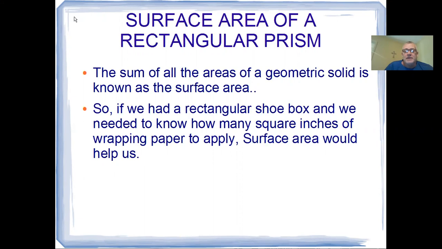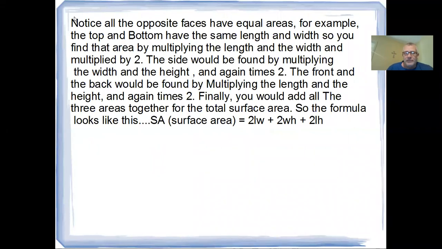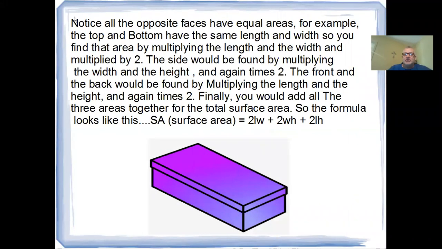So when we're talking about surface area, think of a shoebox again. The sum of all the areas of a geometric solid is known as the surface area. So if we had a rectangular shoebox, which we'll see in a minute, and we needed to know how many square inches of wrapping paper to apply, because you're going to buy me a nice pair of shoes, aren't you? A surface area would help us. So if we notice, there's our little shoebox there.